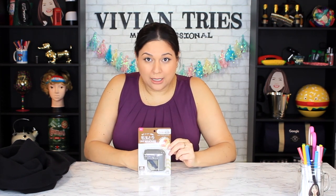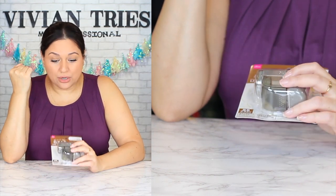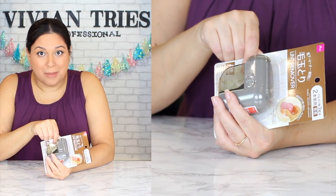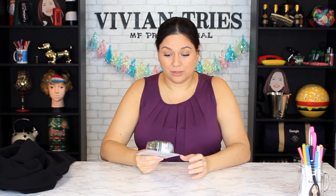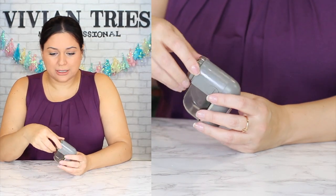Number four: lint remover. I've never owned one of these and I've always wanted one, because that one time every two years that you need to get some lint off clothes, it's such a pain to be picking at the little fuzzies when you're about to go out. So this for $1.50 is a lifesaver. I even heard you don't even need this — you can do it with a man's electric razor. If you have an emergency and can't get one of these at the dollar store, then use your lover's electric razor. It has a beautiful brownish-grayish 70s color to it.